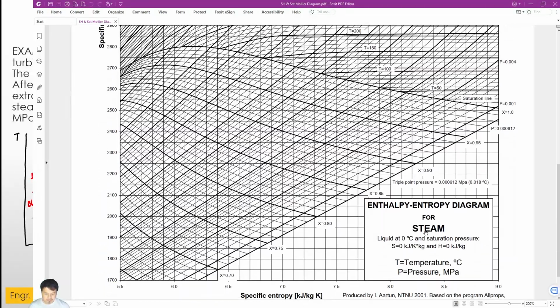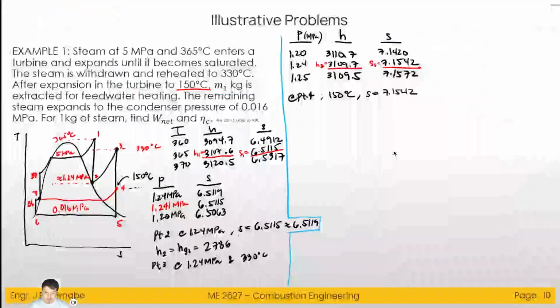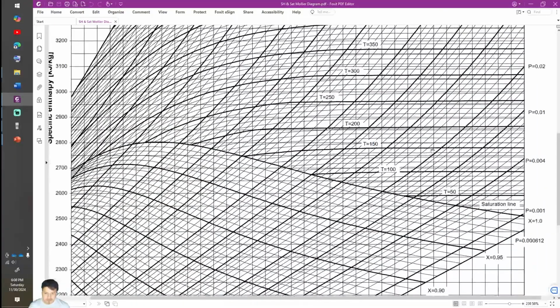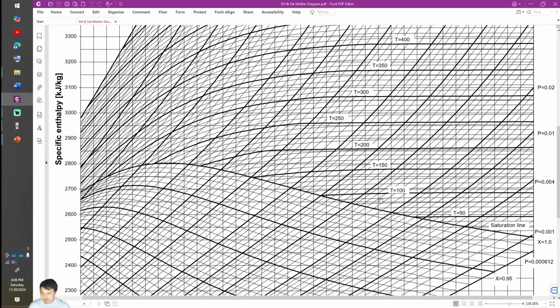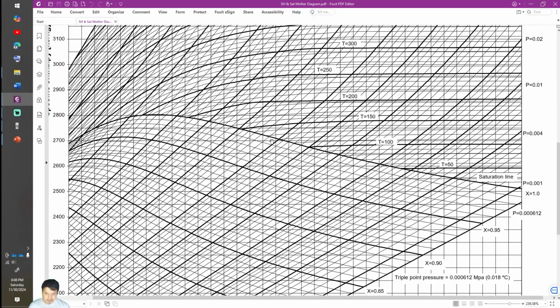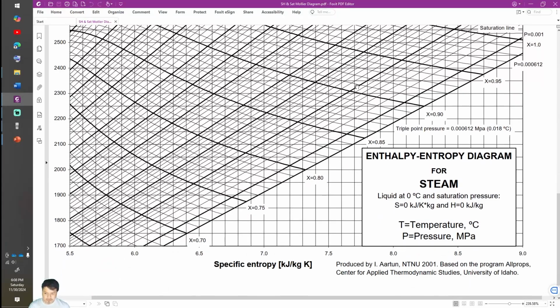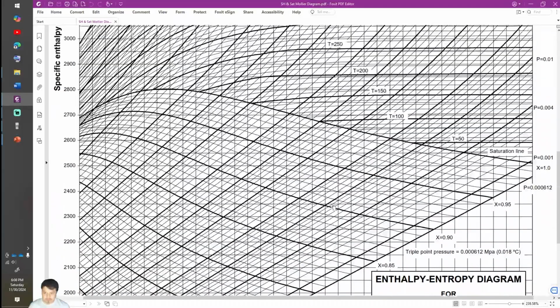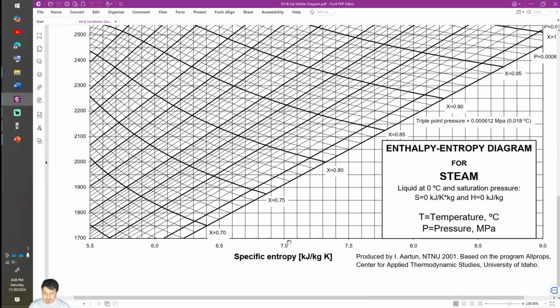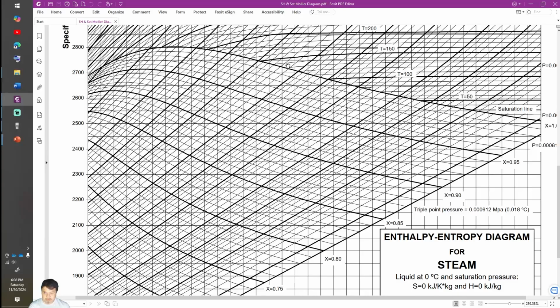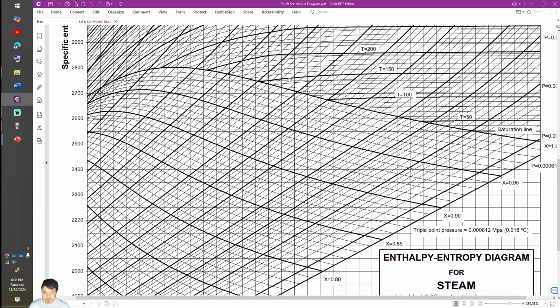So, this is in Kelvin nga ba? Ay, hindi, in Celsius, no? So, we have 150 degrees Celsius. The 150 degrees Celsius here are these lines here, no? These horizontal lines, these thick horizontal lines. So, you have 150 here and 200 and then 250. So, we are interested with this 150 line here, no? So, 150 and 7.1542. So 150 and 7.15. So somewhere in the middle here, middle of these two, and then this 150, you know.